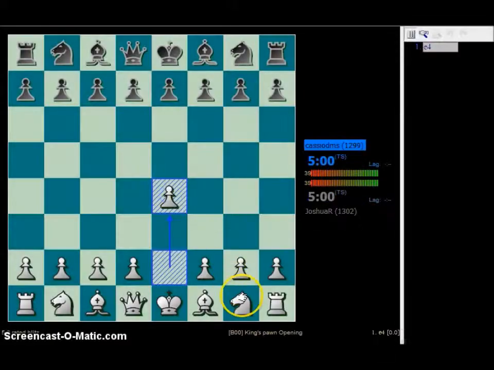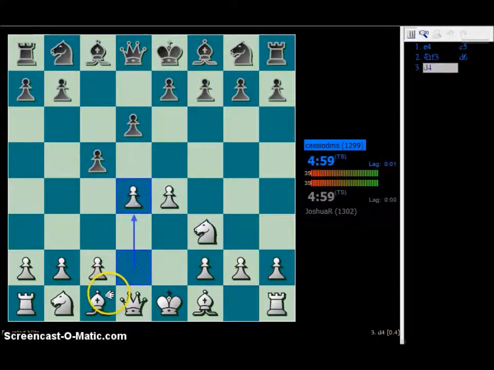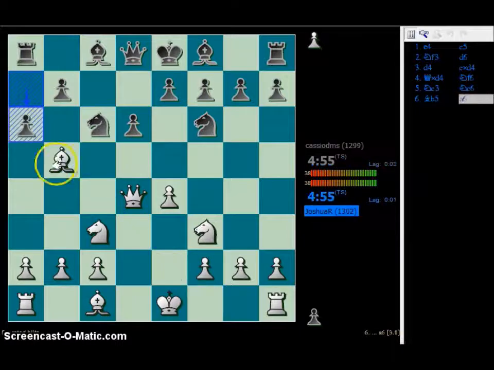Okay, so my sound when I was actually playing went out or didn't record right, so I'm just doing an audio overlay. I start out doing sort of an offbeat Sicilian opening just because it's fun and the opponents don't really expect it all the time.